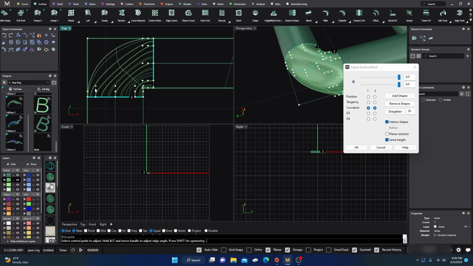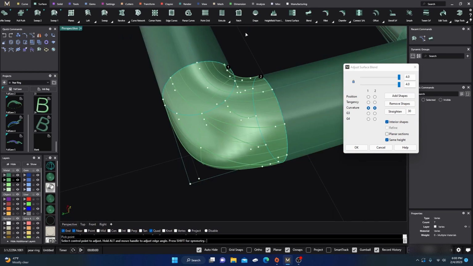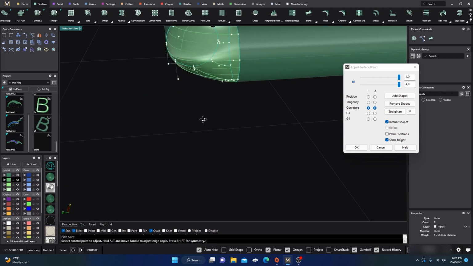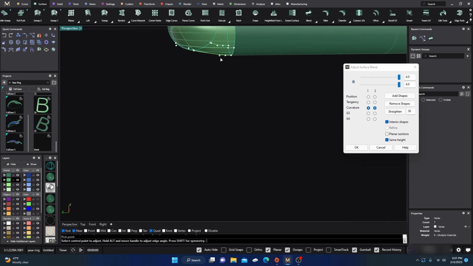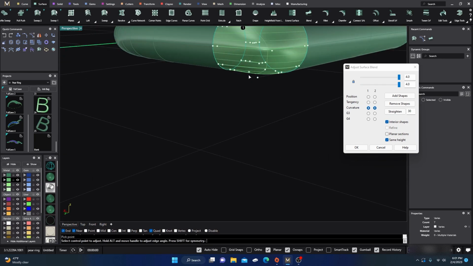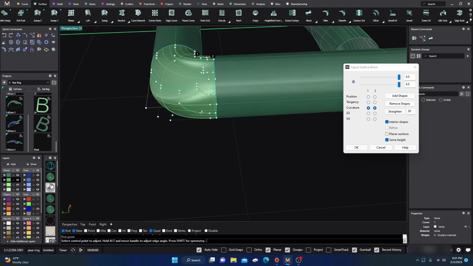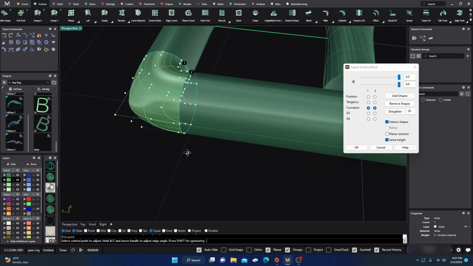and bring that one out, bring this one out, bring this one out, not so much, keep that one there, we'll bring this one out a little, bring this one out a little, and bring this one out. There we go. So, yeah, let's see, we got this one down here we could bring out, make it a little bit better there, and we can even have this one down here we could bring out a little. So you can play around with these and get it to exactly where you want it. And take this one here and bring it out a little, so it gives us a nice little edge there.